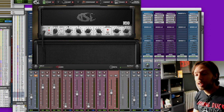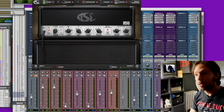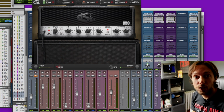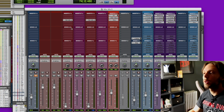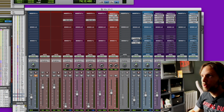If you're doing a rock thing, maybe a little more mid-range, maybe a little less gain. If you're doing a metal thing, maybe a little more gain, maybe a little less mid-range. The production gods will not punish you if you break the rules. There are no rules. So again, the tone was printed, so the actual amp sims themselves are completely zeroed out, and the tracks are just printed versions of the amp sims.